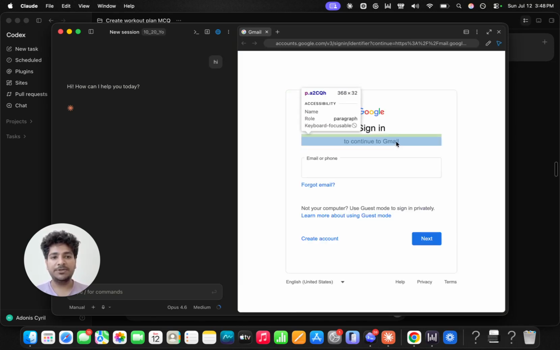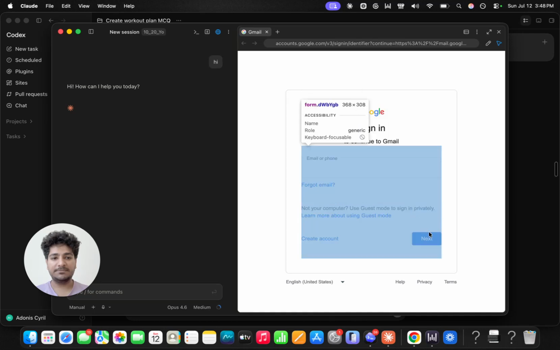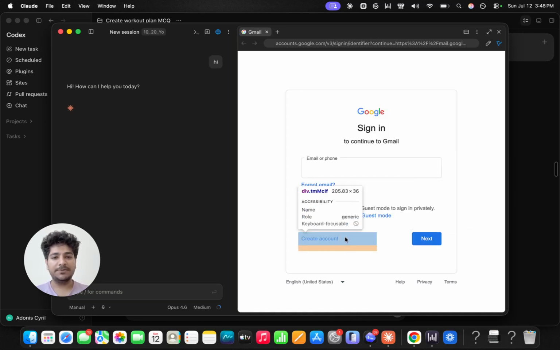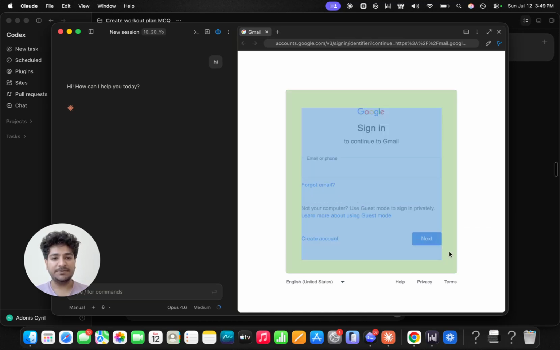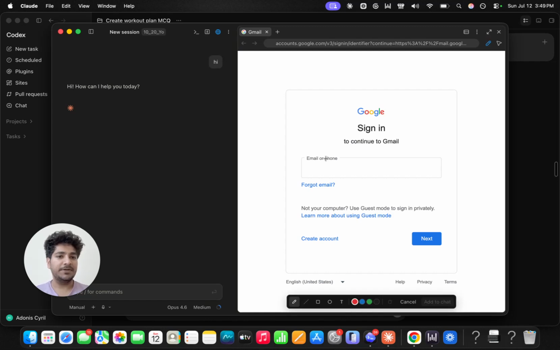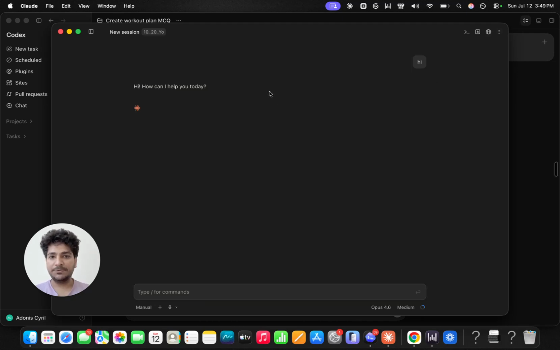In Codex you can only do it like this, with highlighting different things, but I don't like the way Claude is doing it with all of this random gibberish information that it is providing at the top. So just something, if you ever want to log into things and ask Claude or Codex to look at things on your browser, you can use these things as well. So that's what we're going to do.